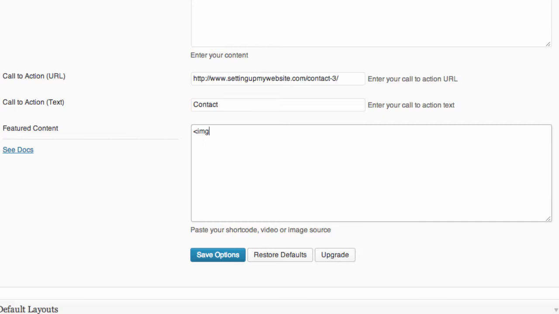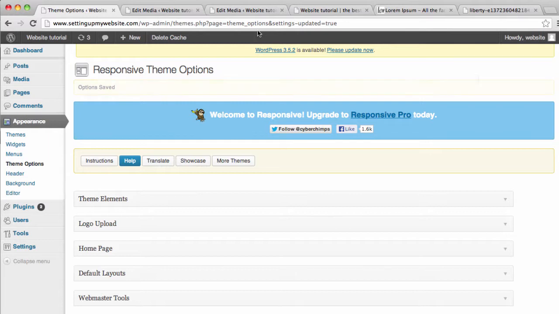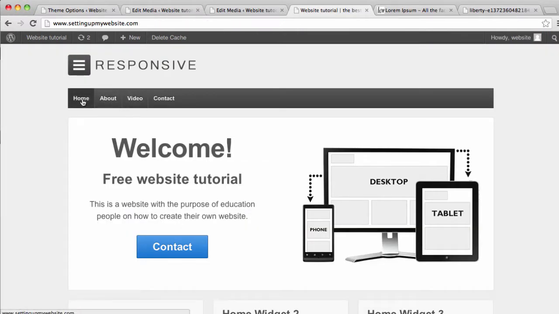It's just img src for source, image and source, equals, and then copy paste your URL and close it, dash, like that. And you can now click on save options. You have learned some HTML code, and you'll see that the picture has ended up on your website.